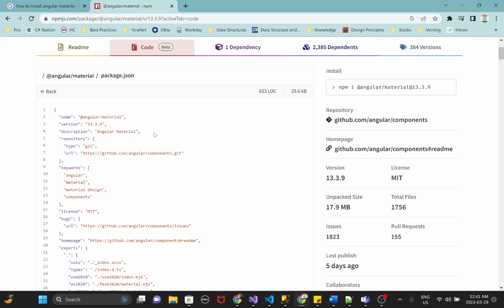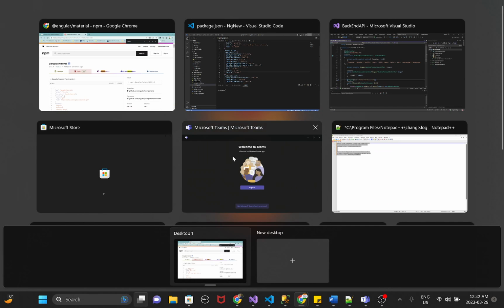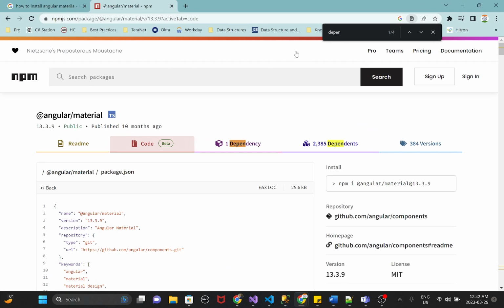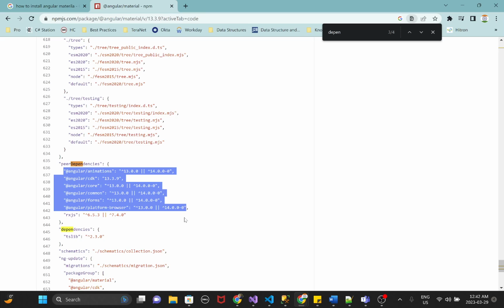When we open this, we press Ctrl+F and search for dev dependency. Because the function key is on, maybe that's why it's not working. Okay, now I'll press F3. Cool, peer dependencies. It says the dependency is on Angular 13, right? So I think we should be good.